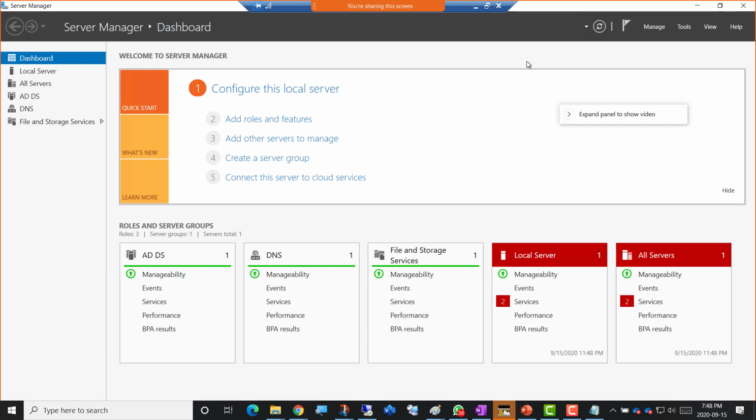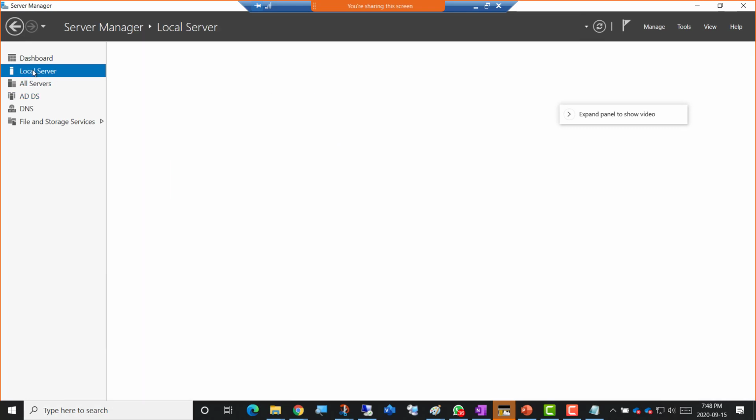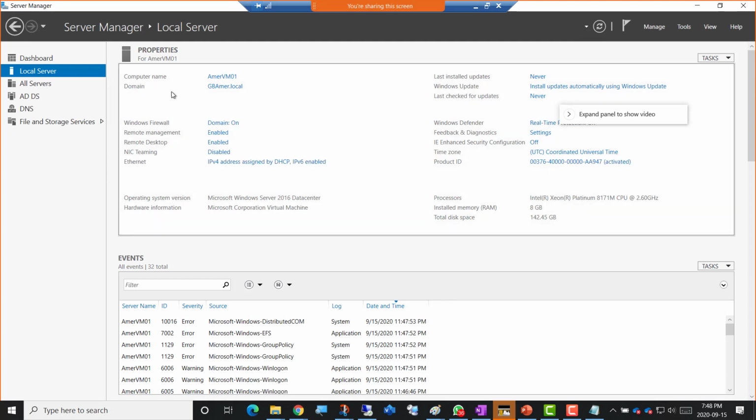Hopefully, all of you are logged in. I can go to Local Server, and now it shows me it's not a workgroup, it's a domain, and that's needed. So the final screenshot is Active Directory installed successfully, and the screenshot of Local Server showing the word domain and your domain name. So screenshot number 6 would be the Server Manager, Local Server, with domain written there, and the name written there.